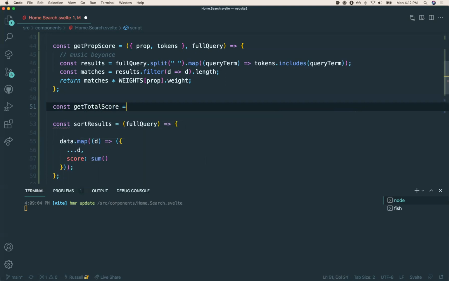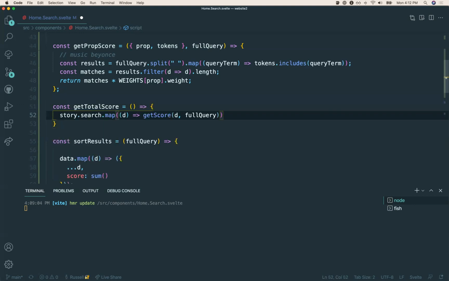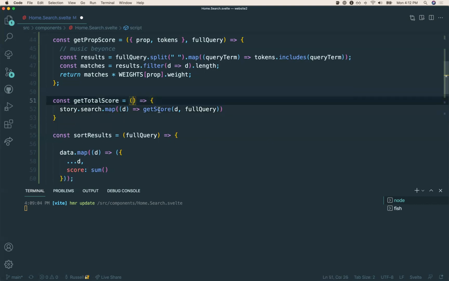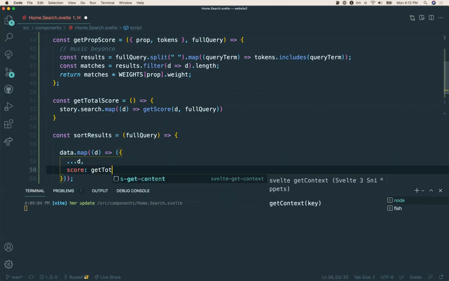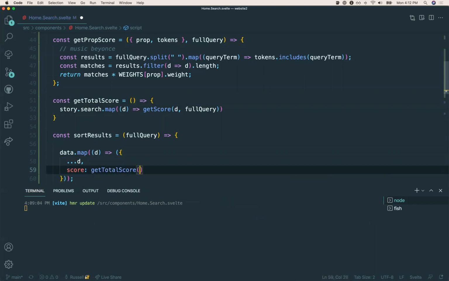Total score, which can take our story and query. So that would actually just be get total score, and we can actually just pass it d.search and full query.